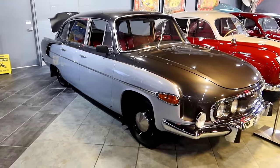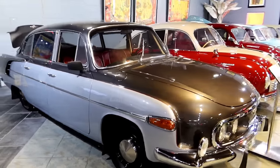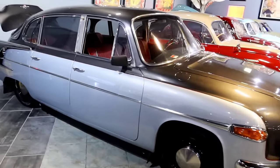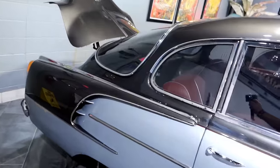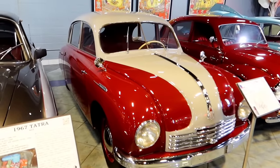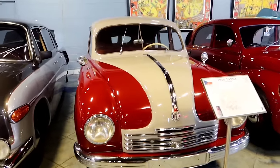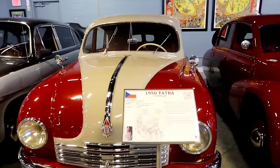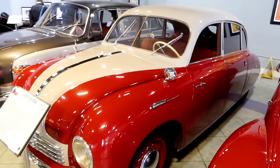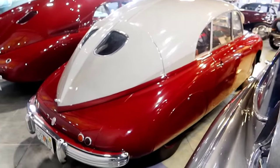Over here we have a bunch of Tatras. That's a 1967 Tatra — I like it, it's just different enough. Look at the crazy front and then look at the back — it's kind of got the start of a fin. Just interesting enough to be interesting. Here's a 1950 Tatra, which I love the colors. From what I could see of the back end, it just kind of swoops straight down. Let's go take a look at it. And then look at the back — that's pretty cool actually. I like the backs of these.